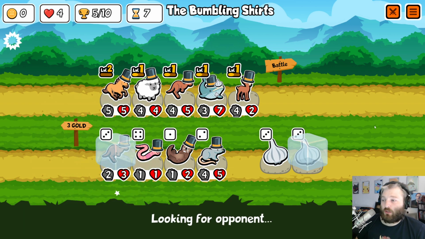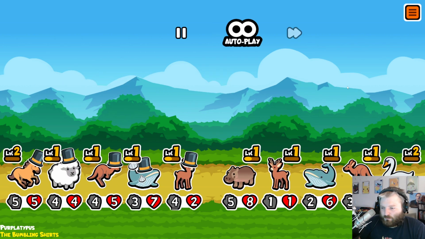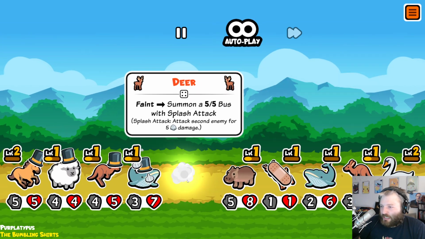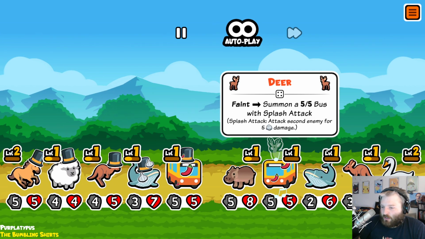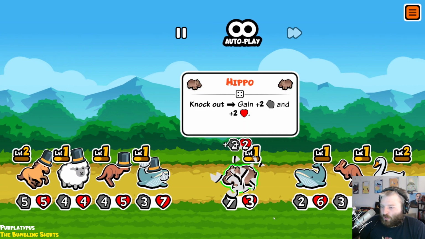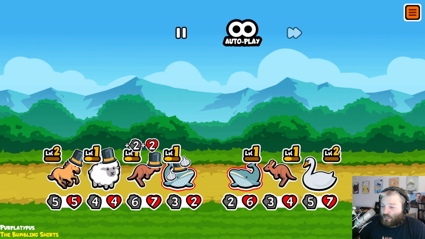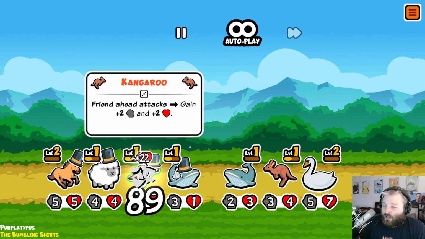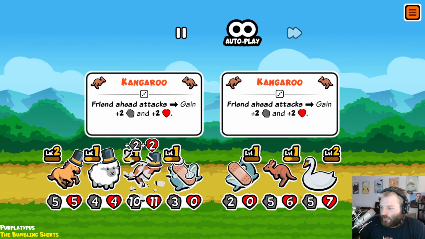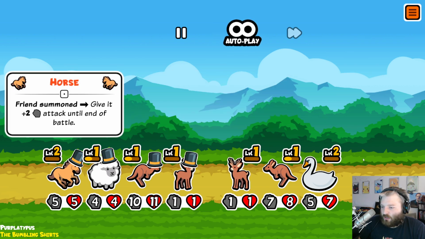Kangaroo we're definitely not getting rid of. And kangaroo is absolutely broken, by the way. So this instantly dies, right? But when this dies, it summons a 5/5 bust with splash attack. Splash attack is gonna kill his thing with splash attack. Boom. And so we do that, and now the whale is gonna spit out another deer, and the deer is gonna spit out another bus. This is why garlic armor is really good on the unit in front of kangaroo, by the way. It's also good on kangaroo, but kangaroo gets stronger when he actually hits things.